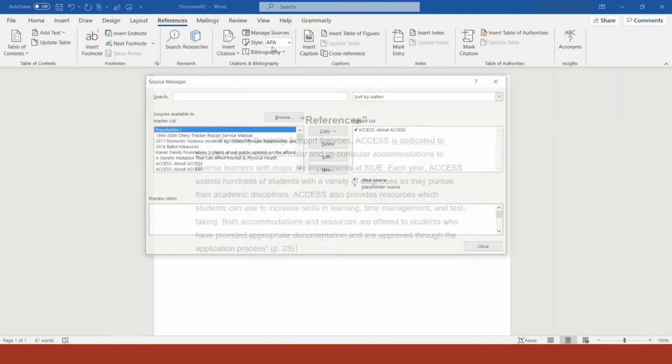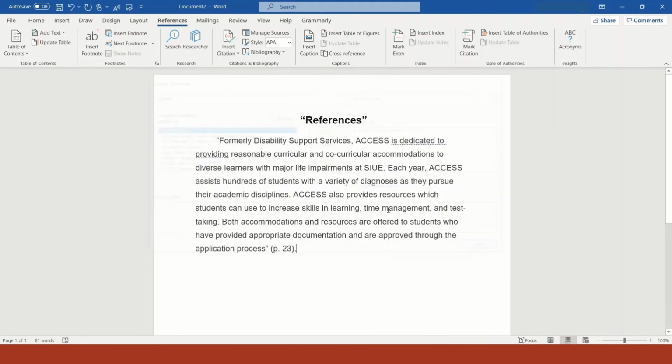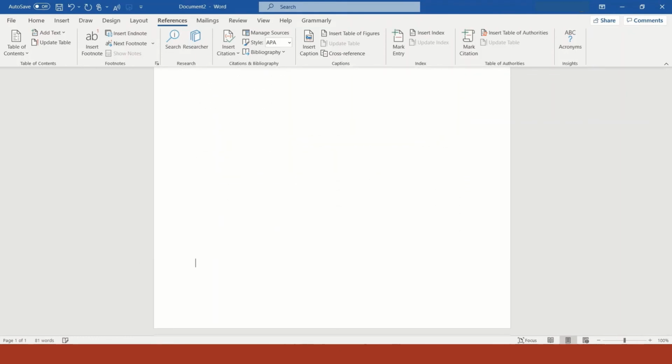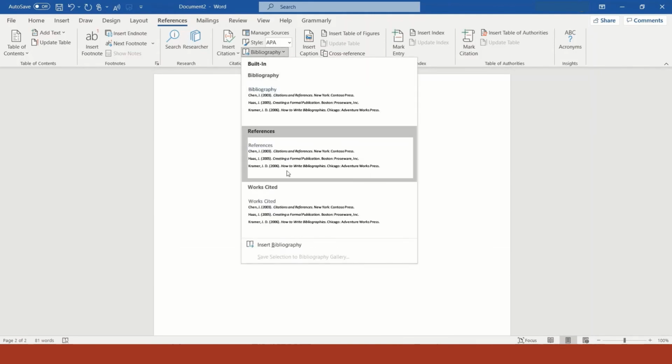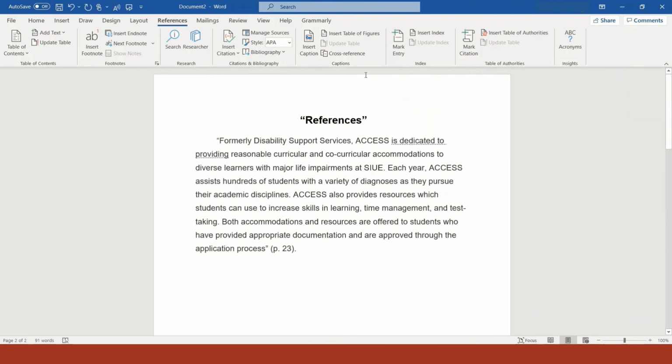And if you go up into your sources here, you'll now see a check mark next to this source. So if you go through and add all your sources before you write your paper and you get to the end and come back and check this, you can see which ones you didn't use so you know what you need to take out. And then lastly, when you want to add your references page, go down to a new page, select this tab here, and I use references. So if I click that, it will actually add in my references page for me, and it's got the correct formatting and everything. This is probably one of the most useful features that I have found during my educational career.